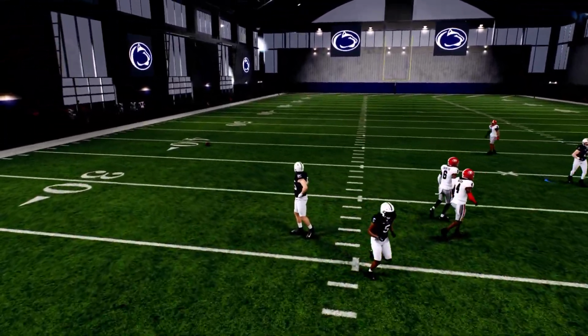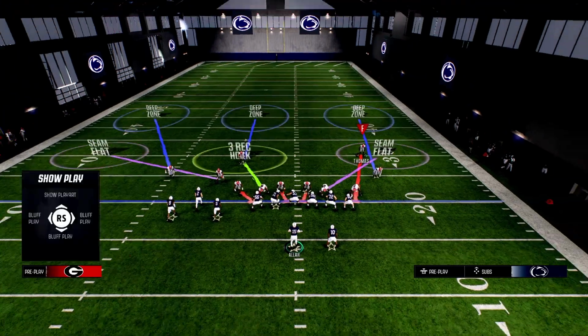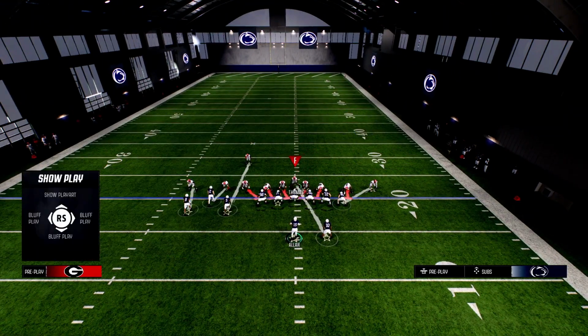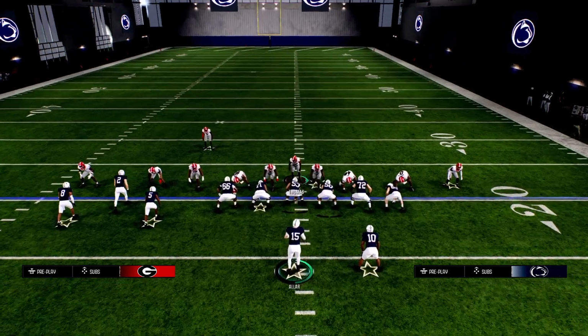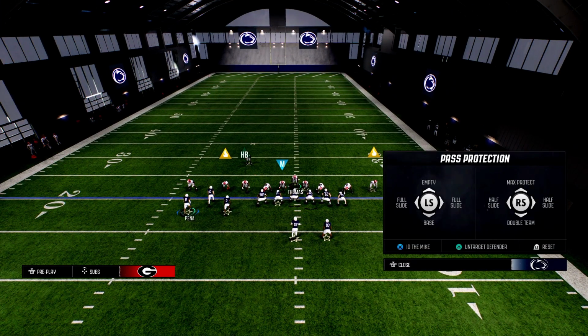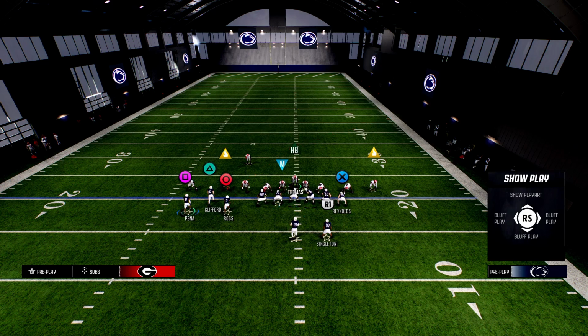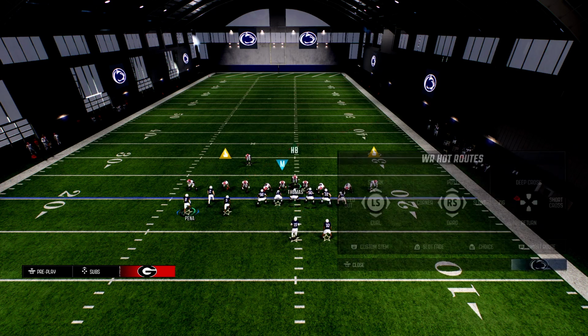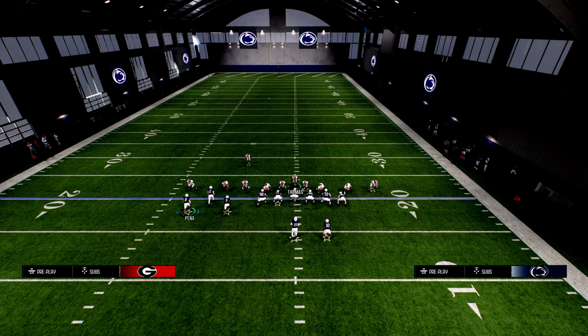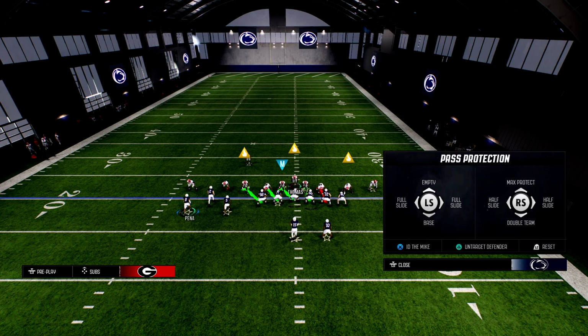Now, you have to actually set up a pass pro that is going to be really, really good against this, which, in my opinion, I think one of the best ways to block if you are going to run it like this is to go ahead and actually half slide, because we're planning to motion block this guy. So you'll see here, hopefully we'll actually be able to show it. Again, let's go base protection first and then let's half slide just so it looks right.